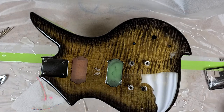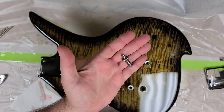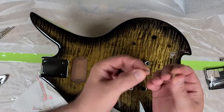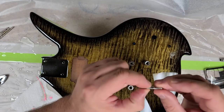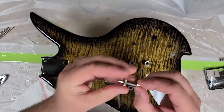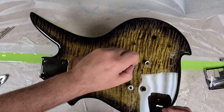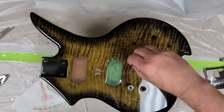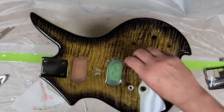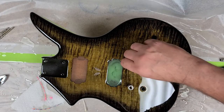So what I've got here is the screw for the bridge that goes into the sleeve, and these are some magnets. They're just cylinder magnets, so if I put them together, I can make them any length that I want. If I mount it to the bottom of the screw, now I've extended the screw and made it longer. Now if I stick it in the hole over here and start turning it, with the wax that's already on the pieces, these should come right out. So I'll start turning it until it hits bottom.